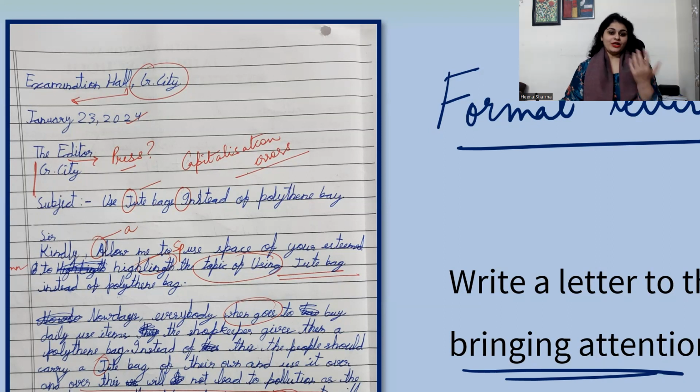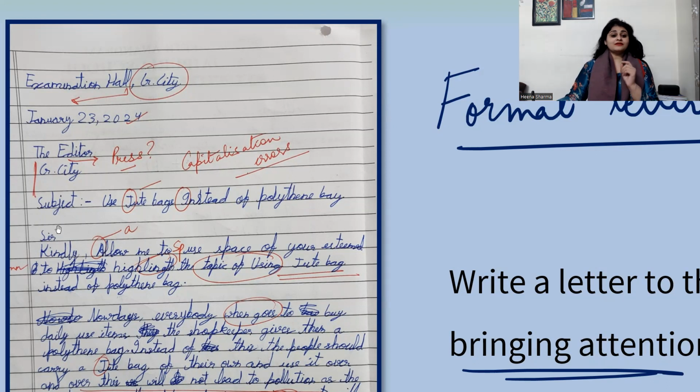Leaving one line again, you write the editor. But now the name of the newspaper has not been written. Where is the Hindustan Times? Where is the Navbharat Times? Where is the Times of India? It's not written anywhere. So the child has missed out writing that. So ensure that you write it in the paper. Prepare a checklist before you go ahead with the exam. Prepare yourself so well that you do not miss out on these things.